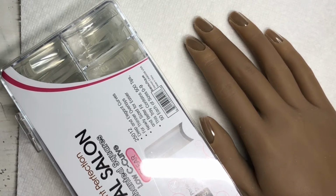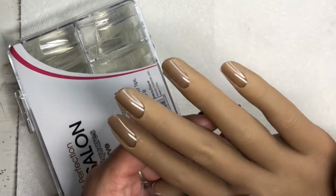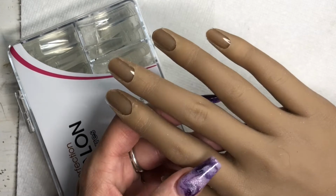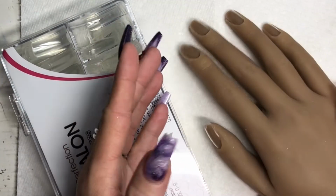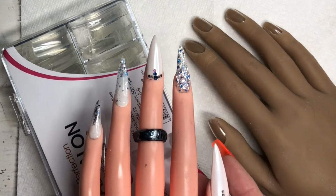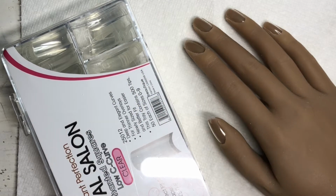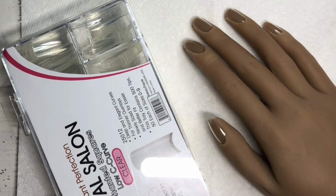So as you can see, we've got the girl out. In case you are new to the channel or you missed the video, this is Carmen, and she is our newest girl to the channel. We have two other doll-like hands, and the first girl was named Dolly, and this is her. And our second girl was named Patsy, and she's not wearing a set, so we really need to do something for her, but that's another video for another day.